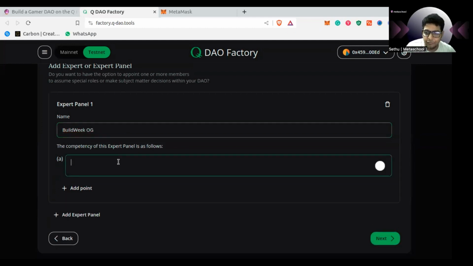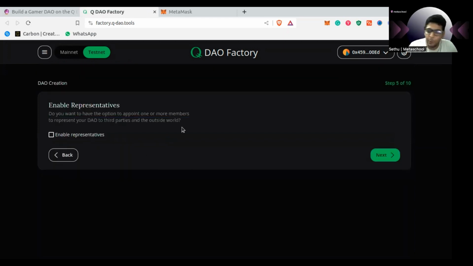Support the fan club, right? So we are just adding an expert panel here. The idea is we'll be assigning these people special roles for the DAO. We'll just add one, and next, we don't need particular representatives for now.